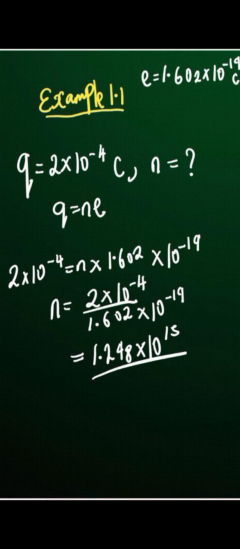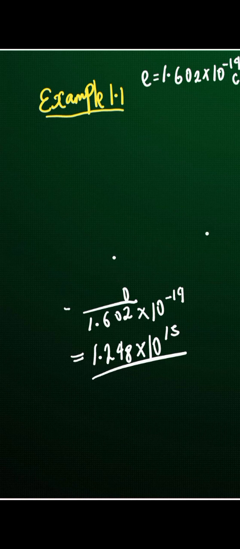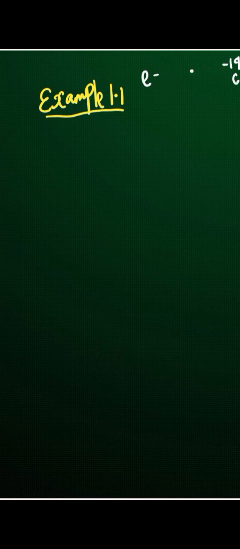Let's go to the second example. I think this is very easy. We are still on static charge, but let me talk a little bit more about current electricity. Current electricity is the flow of charges, right? So when charges are at rest, it's called electrostatics. And when charges begin to move, it's called current electricity.